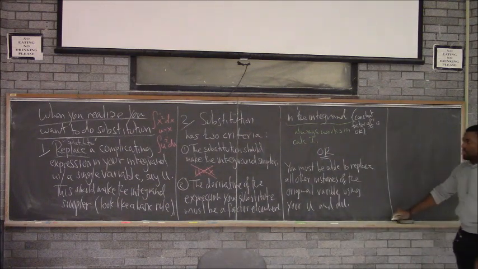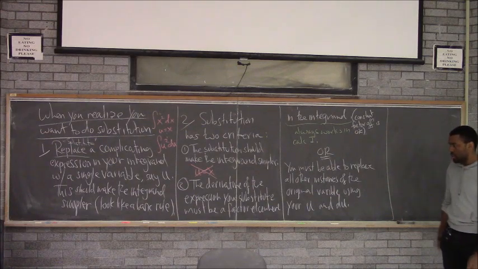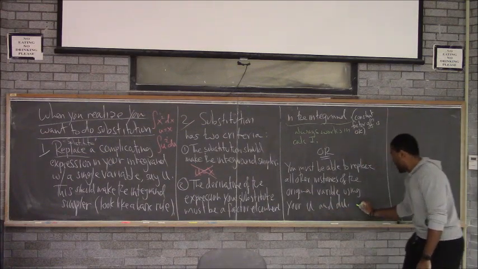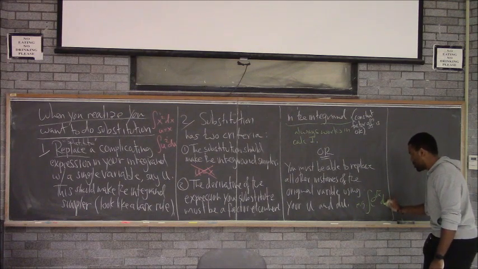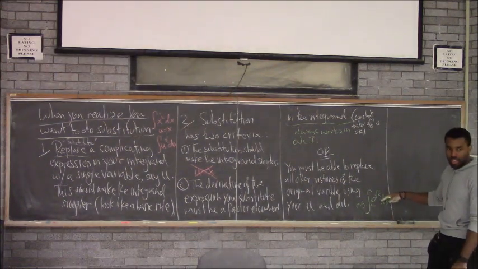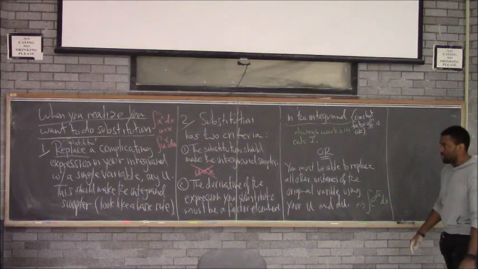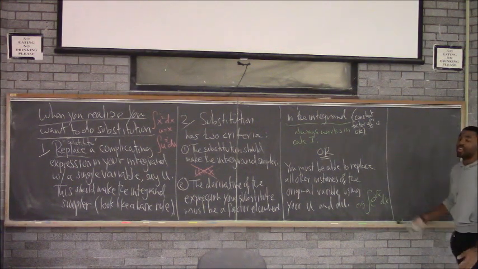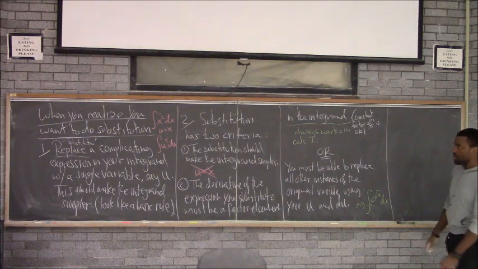You're going to have examples in Calc 2 where you won't see the derivative right away, but you can somehow replace the other variables using the u and the du that you chose. Example, you want to integrate e to the square root of x. It's going to require a technique like that. We won't learn how to do that. You learn that in Calc 2. So, it looks like a simple function, but it's actually not so simple. Well, in the grand scheme of things, it's very simple, but for Calc 1, it's not a simple thing to do.